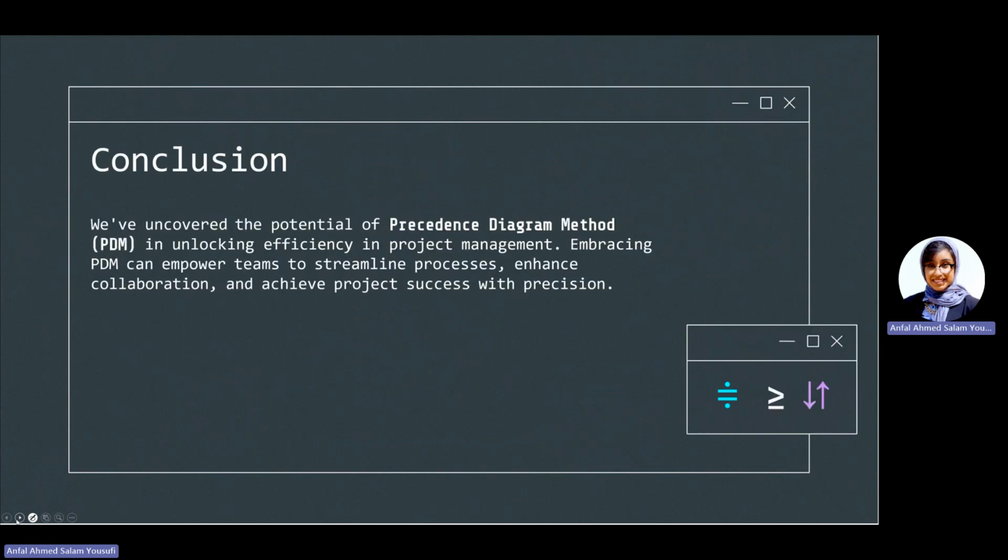Okay, so the whole idea of us having PDM is that it is very effective for project managers to see the streamline of a project and how we can make our project faster whenever needed, and if we started anything late, how it would affect our project. Especially if an activity was in the critical path, whatever change you make in that critical path would affect your deadline of finishing the project. So drawing PDM would show you what path or what activities you're not supposed to start late.